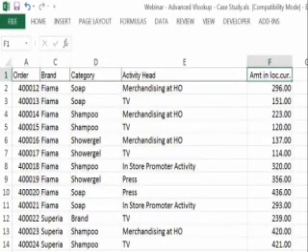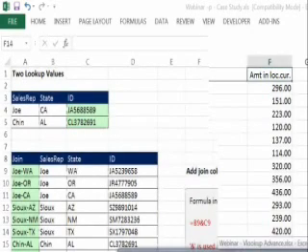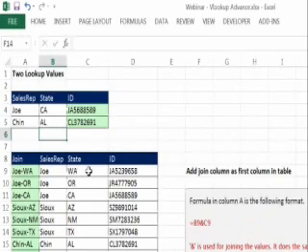Here's a question by Rajiv Saha. Rajiv is asking, if we have the state variable as a numeric value, shall we apply the same concept? Yeah, even if, let me go back to that screen. If you have the state as a numeric value, if the numeric values are unique, yes, we can still apply the same concept.